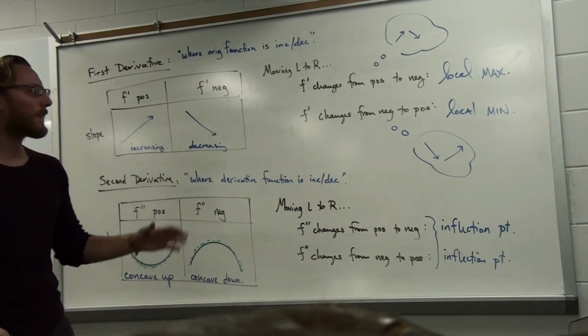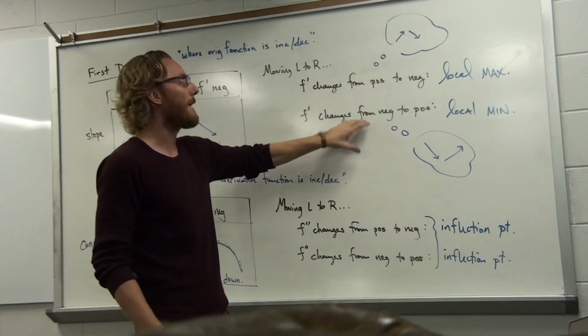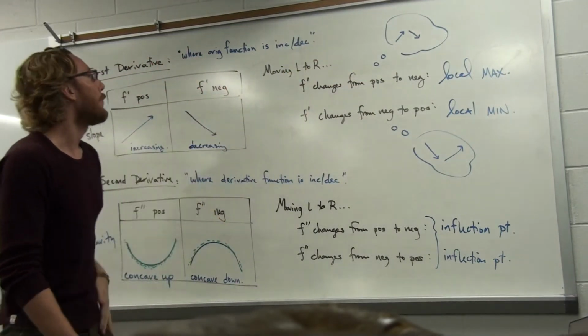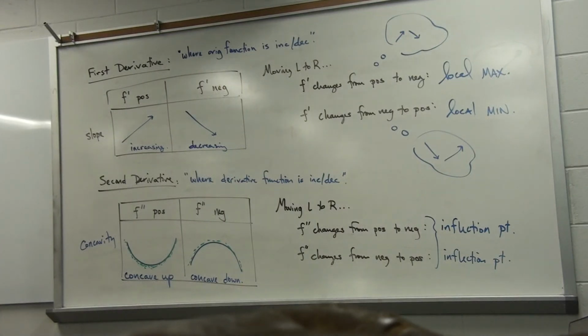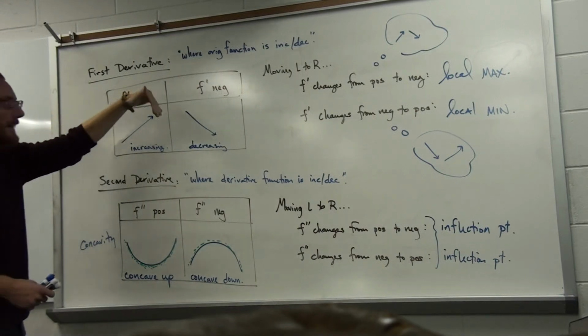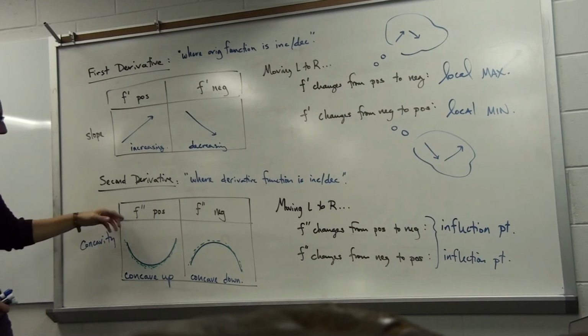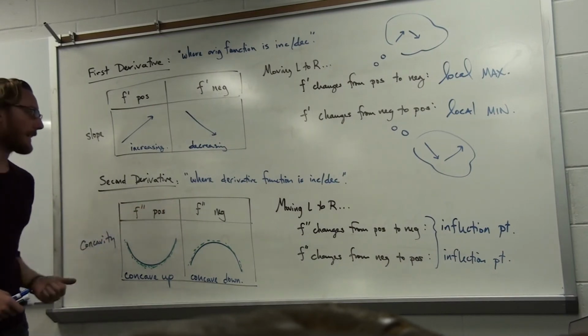Which is nice, because you don't have to think as hard as whenever you have a local min or a local max. But the nice thing about local mins and local maxes is that they're sort of easier to see with respect to what the first derivative describes. The long story short: first derivative describes slope, positive slope uphill, negative slope downhill. Second derivative describes concavity, positive second derivative smiling, negative second derivative frowning.